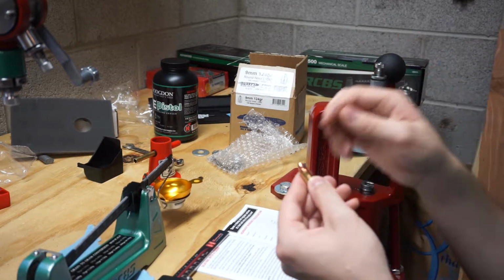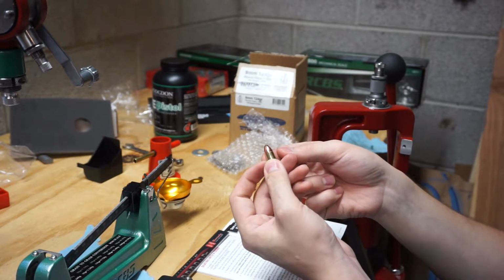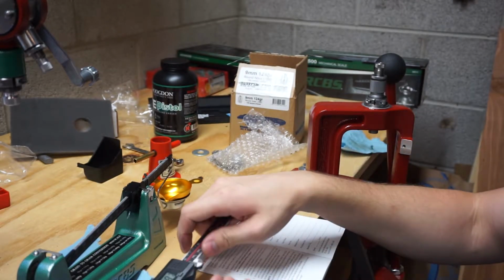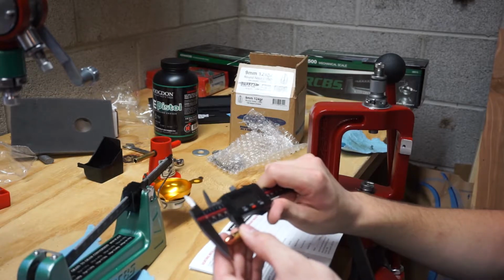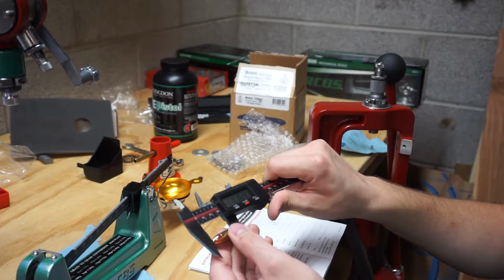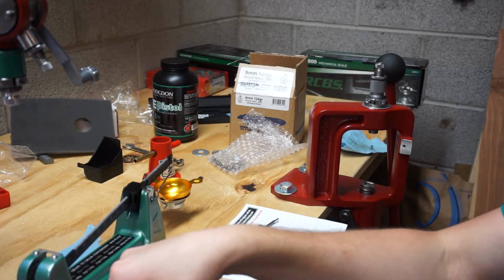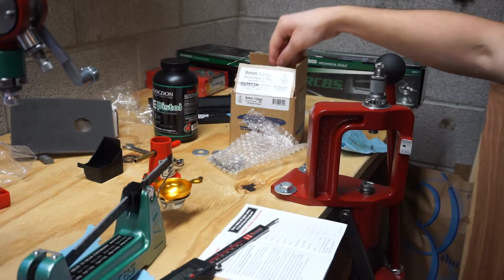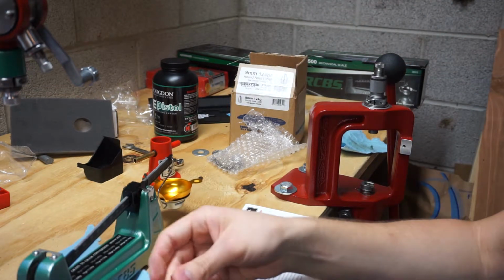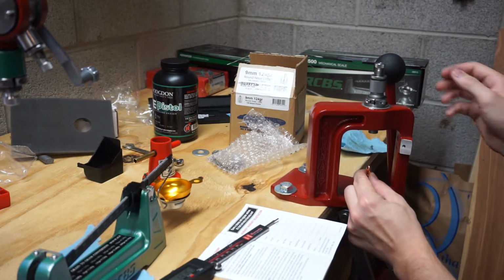I felt like just the slightest amount, but since the 9mm headspaces off the mouth of the case, that's probably all we want. 1.163, 164. We're going to go 1.164. Let me grab another bullet here. There is powder in there.